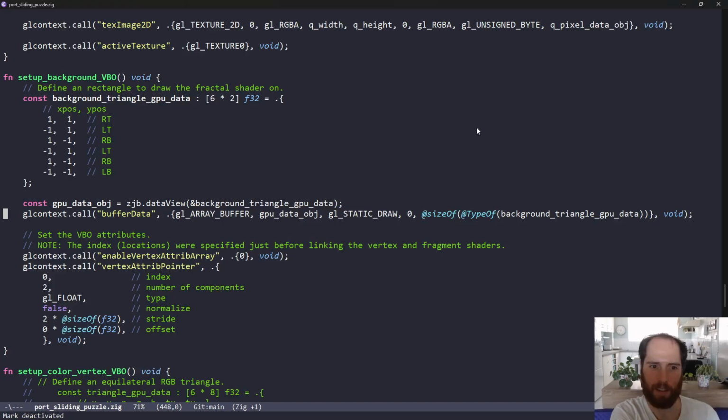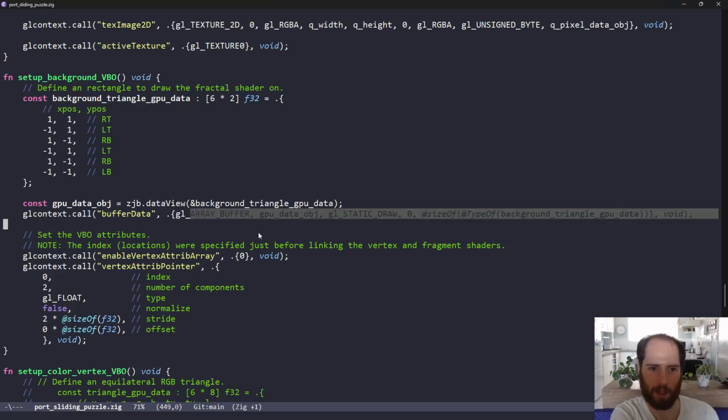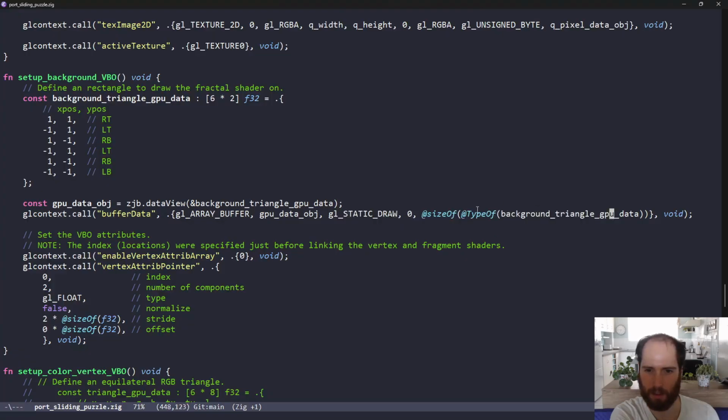Okay, so this is wild. Beforehand we've been passing it array buffer, that, and then static draw, and then apparently this stuff we can forget about. I did not expect that to be different.